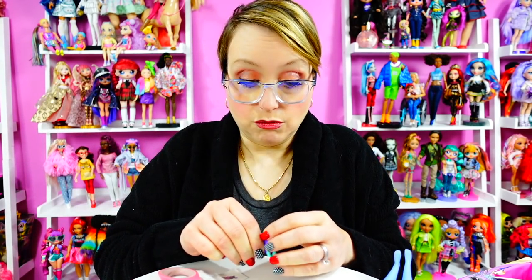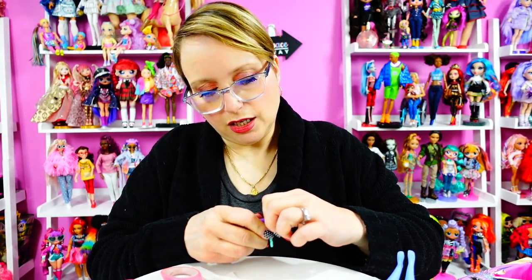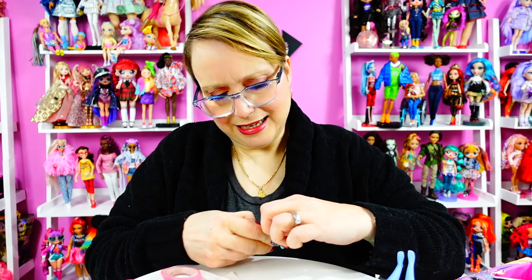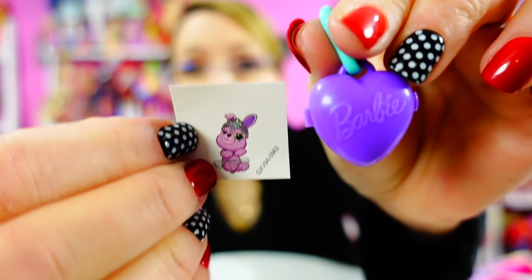I can't get this stupid thing open. I'm going to have another hot flash because I can't get it open. I can't get the cap off. All right, so anyway, there's a bunny sticker that goes inside the locket, and let's just pretend that happened, because I don't want this video to be five hours long while I struggle to open something.